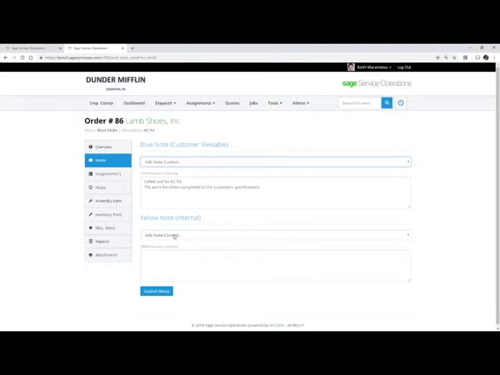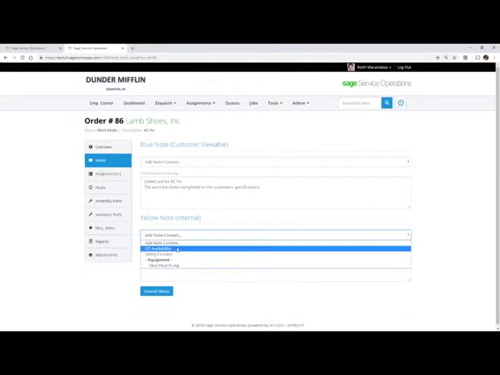The nice thing about this note section is that since we're going to be doing this from a mobile device, you can actually use the keyboard with the microphone and do talk to text. But if I want to go ahead and do this, we'll say I have overtime availability later on today, just letting everybody in the office know that information. So we'll go ahead and submit those notes.